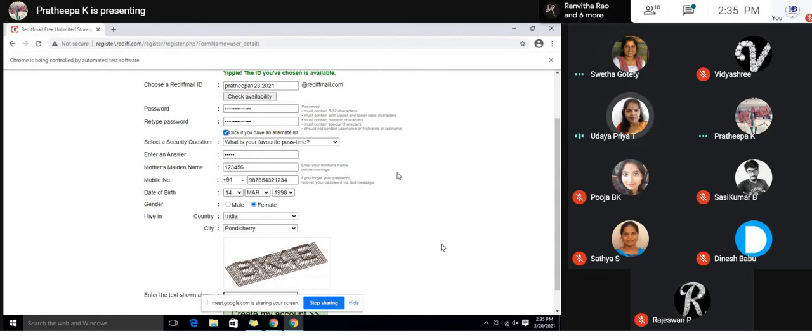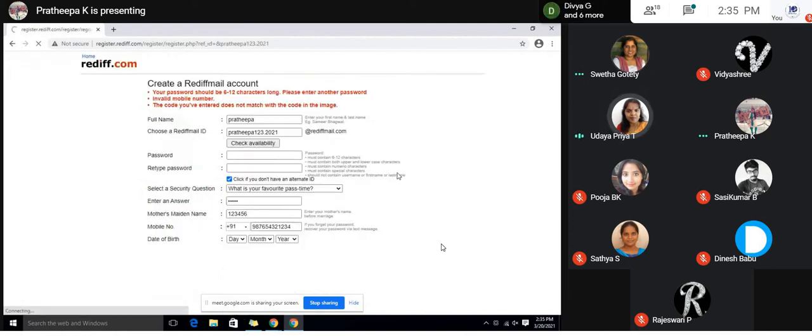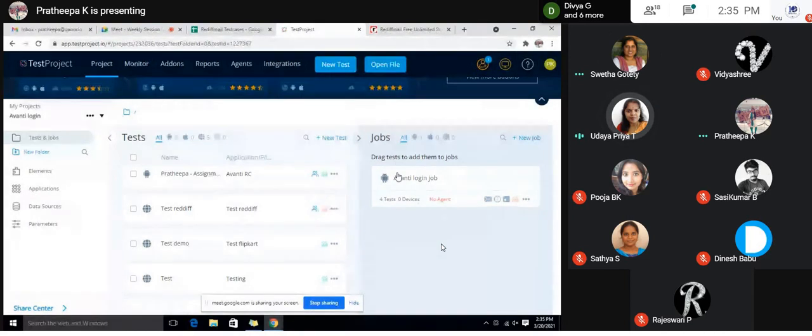I think we have gone through the procedure in the last week's assignment. That is also there, because earlier that was not there, but slowly they are adding new features, and even if the feature is not available, at least they are adding the add-ons. If you go through the add-ons list, there are a lot of add-ons available for integration or anything, and based on our project requirement, we can use that.